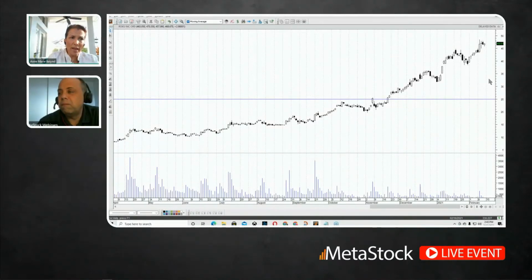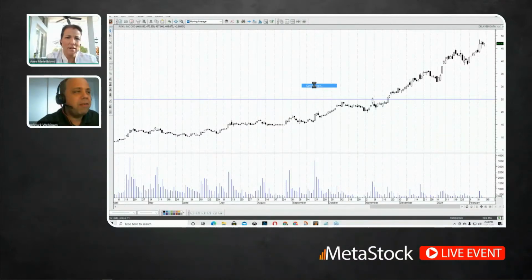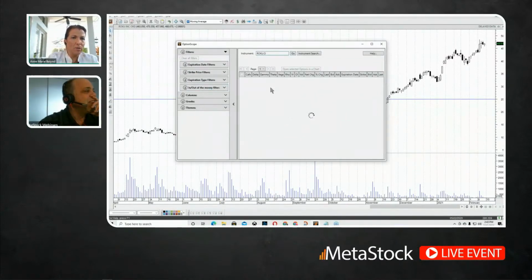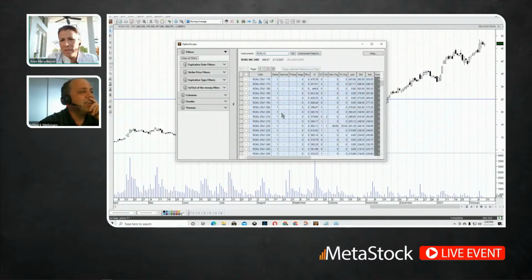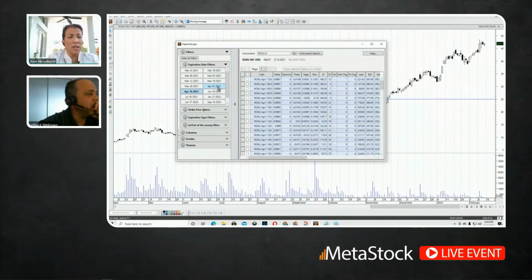Can you look that up, or is that something you don't do very much? No, we've got a feature in here that we call Option Scope. Absolutely, let's go ahead and look. Let's look at something that is priced out in April or May. Let me go to the date filters here. I'm going to look for April, and we'll turn off the February's. The next one is July, right? April, well, we've got April 16th, and June. So let's look at April and June.